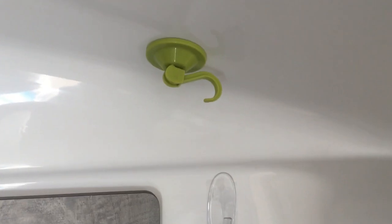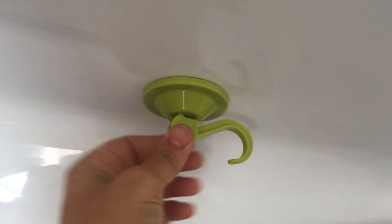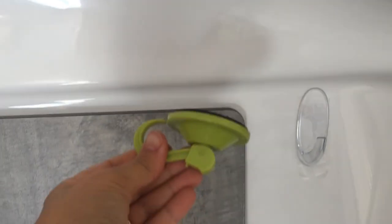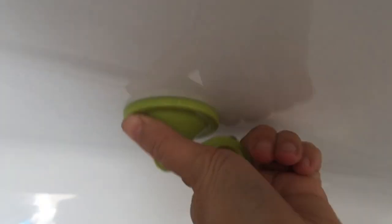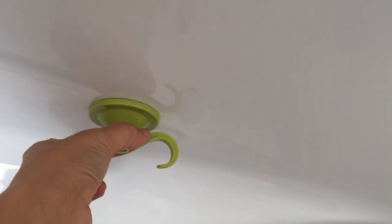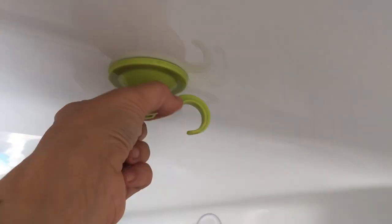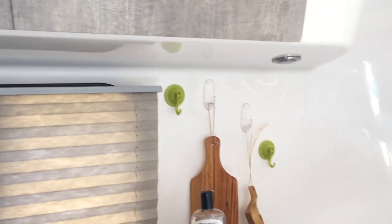Okay, so the first hook idea did not work for the curtain rail. But I got these other hooks off of Amazon, and they're just suction hooks. It came in a pack of 4. So they're pretty handy. Obviously the hook doesn't go straight down, so I'm going to tie a little sort of string rope, thin rope, like garden twine here. And that should hold really well. Got one on each side up here. Back up a little bit. And I also have my other two there to hang some other stuff.